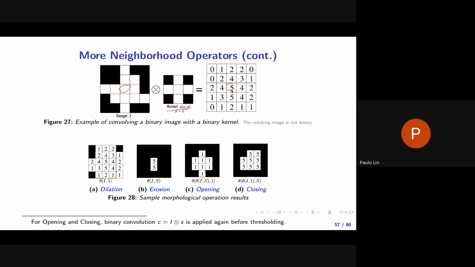And to compute the morphological operations, we threshold the convolved image. For instance, for dilation, we apply a threshold of 1. So all the entries on the image resulting from the convolution having values below 1 will be removed or labeled as zeros. As we can see, for instance, we have these entries, this one.